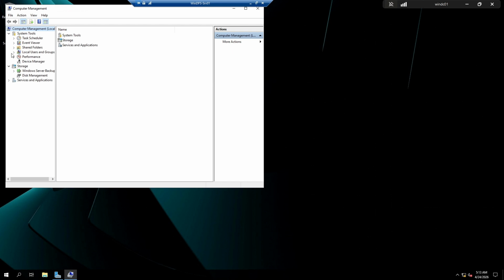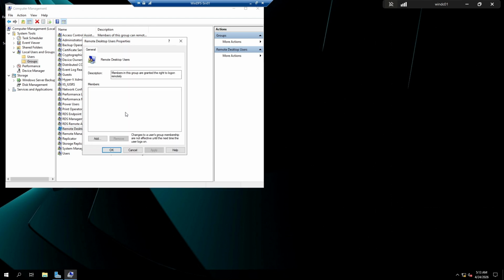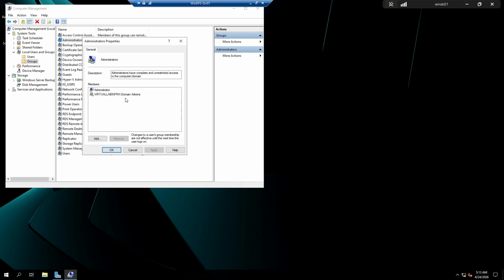So far, as I said, if you come here in local users and groups, you will see administrator, and there is a security group called remote desktop users. Unless your user account is part of this remote desktop users group or administrator group, it won't be able to access.